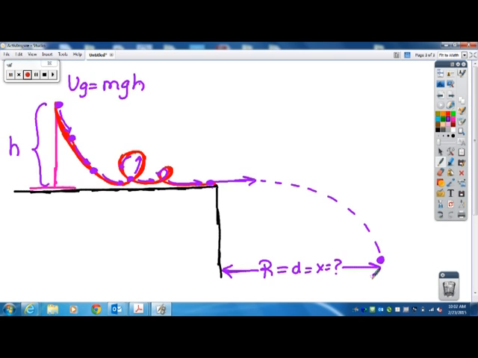You can label the range R or D or X, whatever you prefer, but make sure to measure exactly where the ball lands on the first bounce. And of course, don't lose the ball bearing, so keep an eye on it. You're going to need it later on.